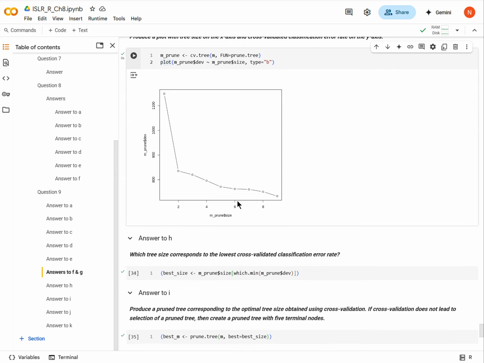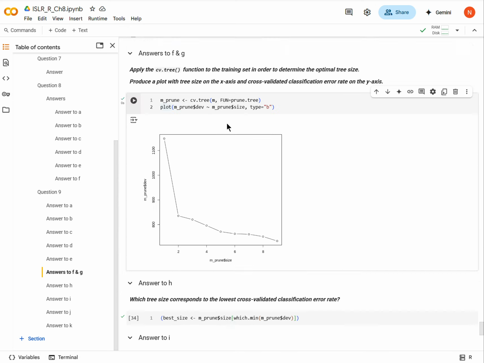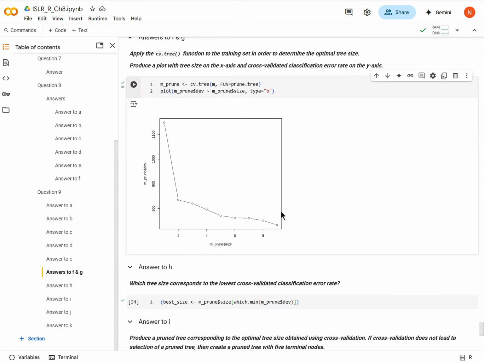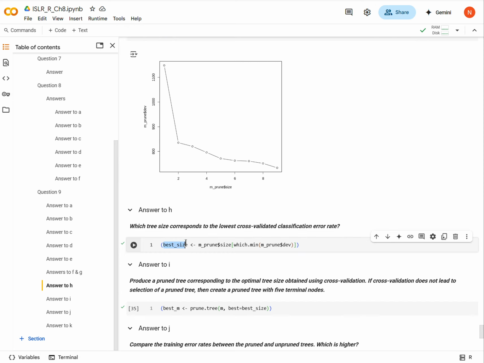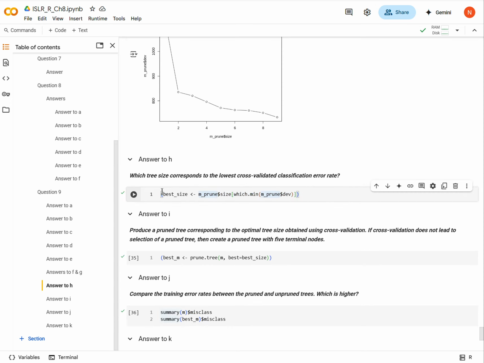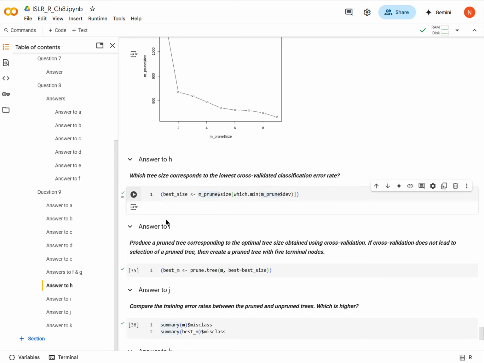Okay. So now we want to take this information that we just used and find the best size. Visually, we see that it's 9 here, but I want the computer to tell me which entry is the best one, and this is the line that I'm using for that. You can dissect that line for yourself, but this should say 9.